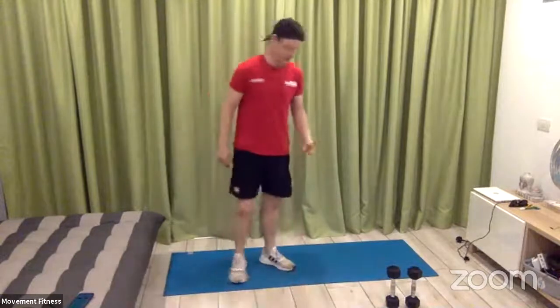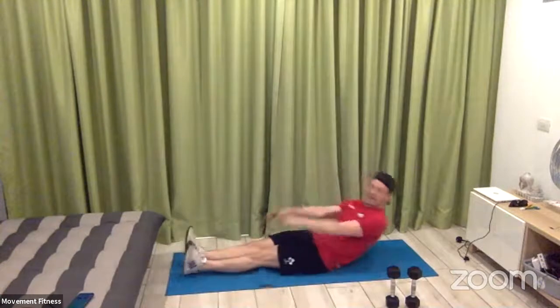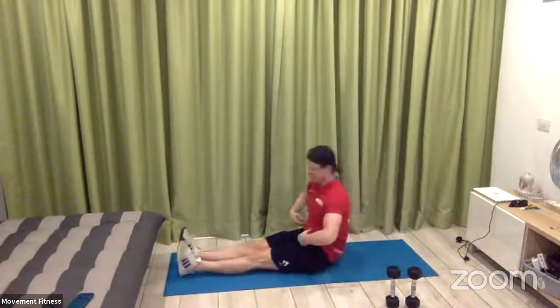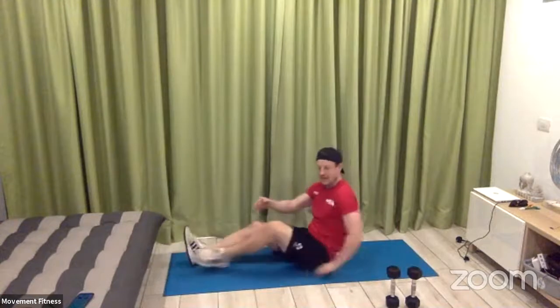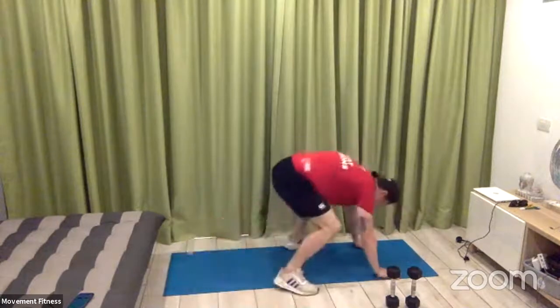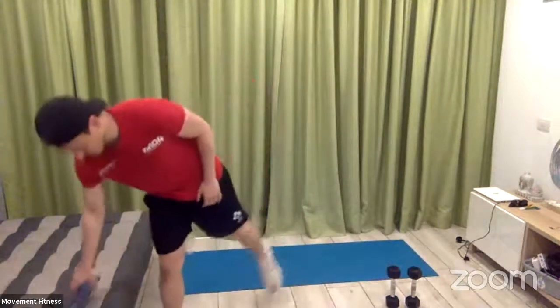You're going to do 8 or 6 straight-legged sit-ups, so the same rep range as the other guys. So we're down behind, up and over. Straight legs, take out the hip flexors, focus all on the core. And then you've got the option to do 4 burpees of your choosing. High burpees, low burpees, chest to floor. So 4 burpees of your choosing.